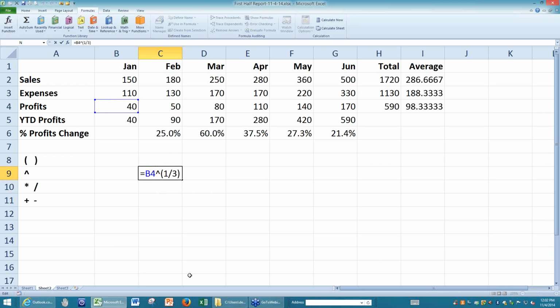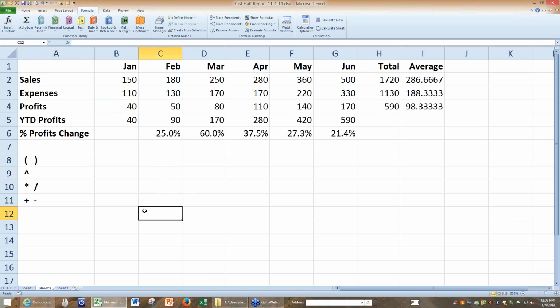Probably not too often. Another reason you won't need this sort of thing very often is that Excel has built-in functions, and a lot of functions do the kind of math that you don't necessarily worry about. So the function, for example, that calculates the monthly payment on a car or a house loan actually raises numbers to the minus 360th if it were a house, or minus 60th if it were a car, or something like that. You don't have to worry about that. It's in the background. So most people won't see that symbol. But anytime a formula is not working the way you think it should, first thing to look for, maybe you didn't use parentheses, or maybe you used them incorrectly. Always check that out first.